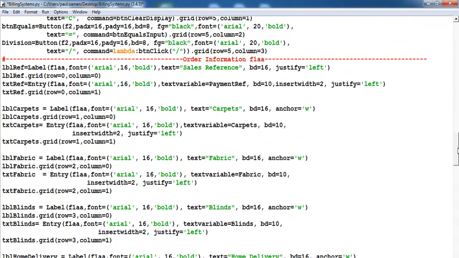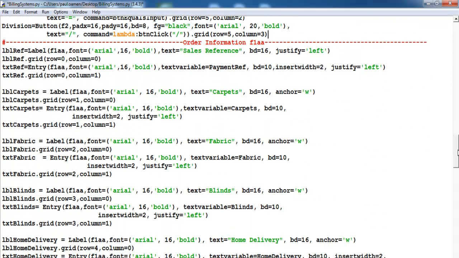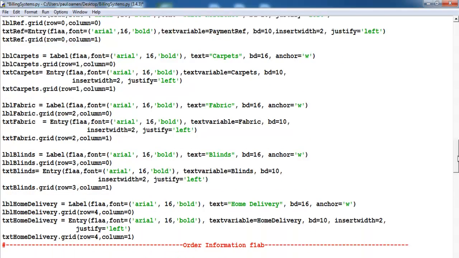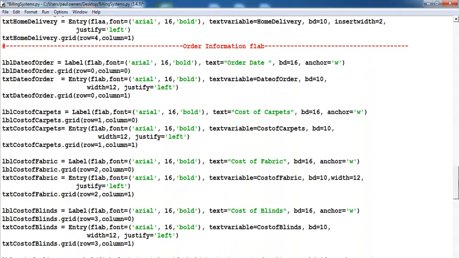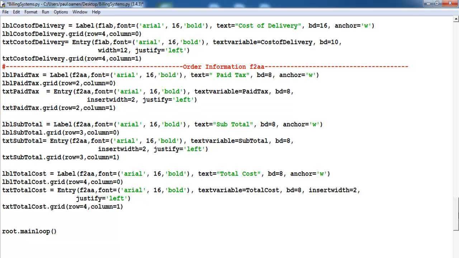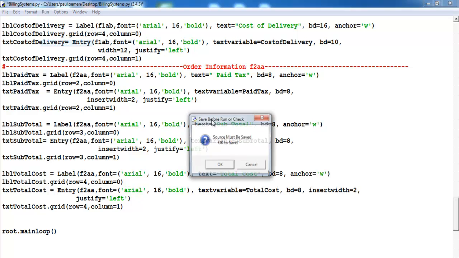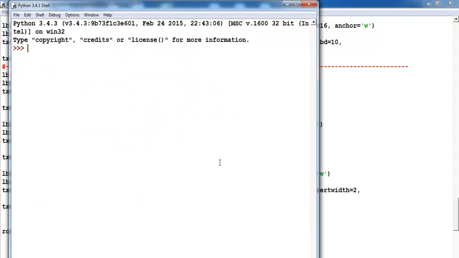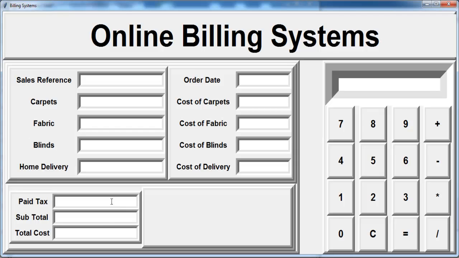Now the rest of the interface design. Take it down so that you guys can work on it. Okay, let's run it now and see. Save and run. Right there, you see how it's looking now. So all that is left for me to do now is just to enter 4 buttons right here to carry out the calculation, just right here.